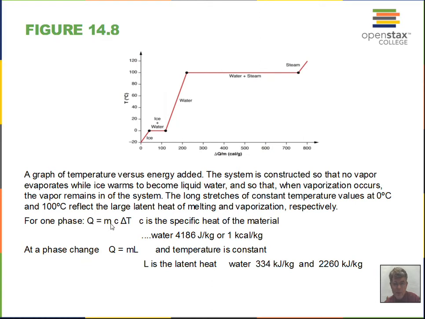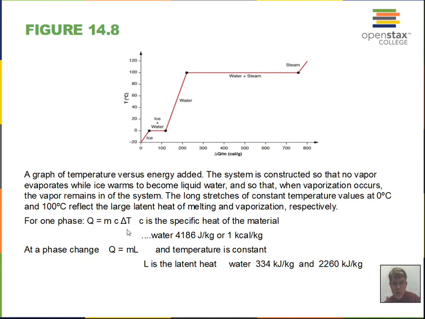And I just realized here, this specific heat number needs to have degrees Celsius in the denominator as a unit. So be careful of that. This is joules per kilogram per degree Celsius. So we put that number in here. The kilograms cancel off, the degrees Celsius cancel off. We're left with joules for our unit. But Q equals mc delta T.